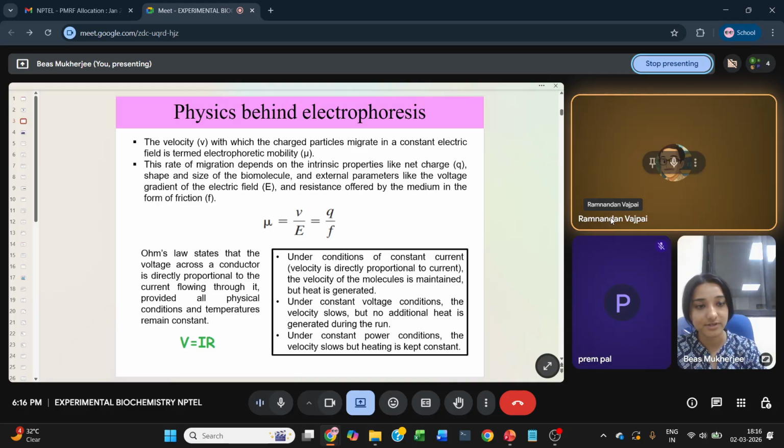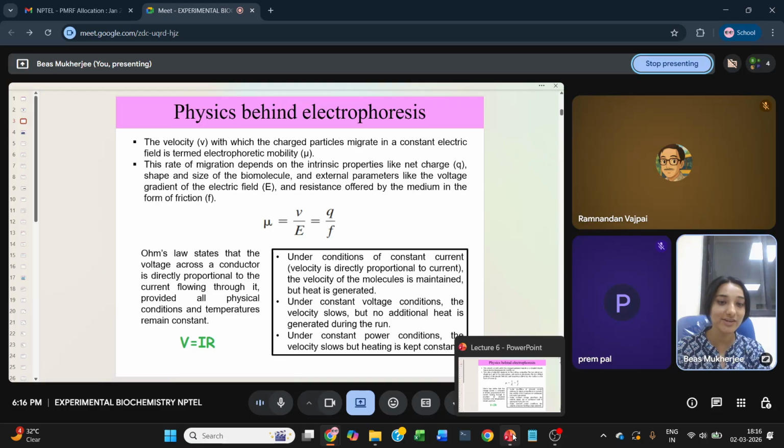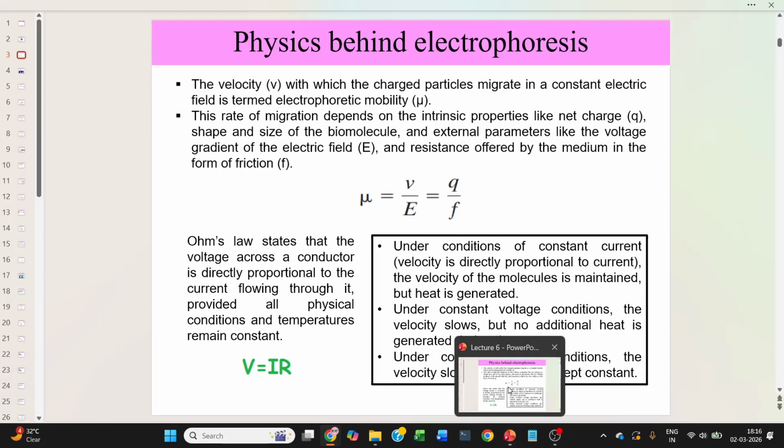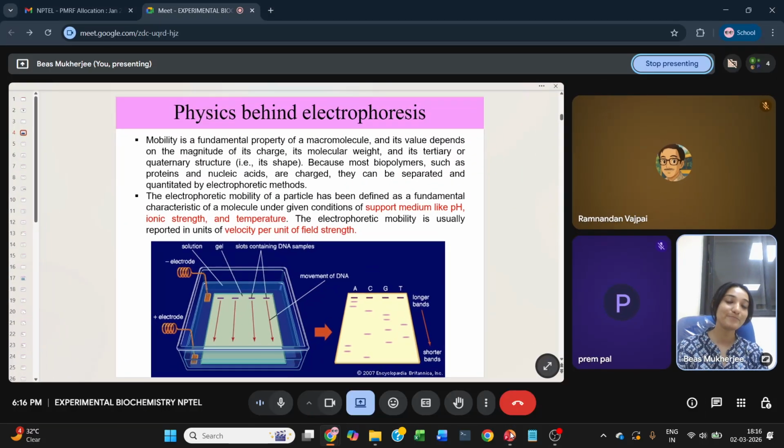Sure, ma'am. Okay, so let's continue. Since you are already facing this problem, the other students will be able to relate to today's topic very well. That is how we have to optimize a lot of experiments in the lab, and that is what research is, the beauty of research and also the difficulty of research, right? We'll carry on and see what is happening.